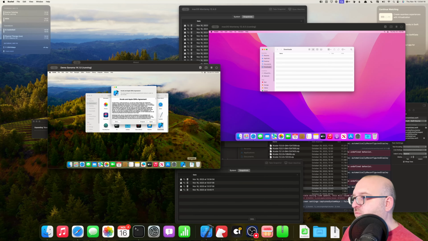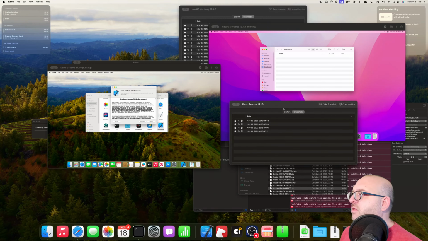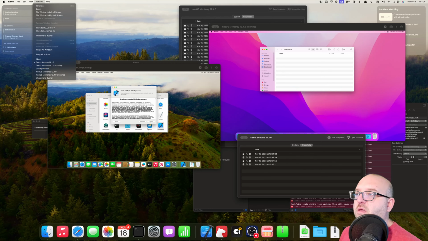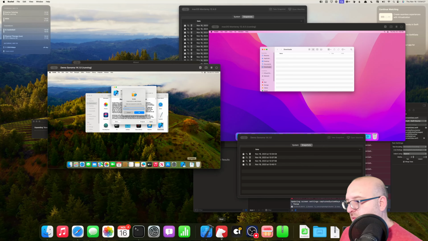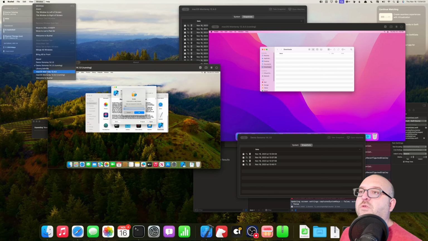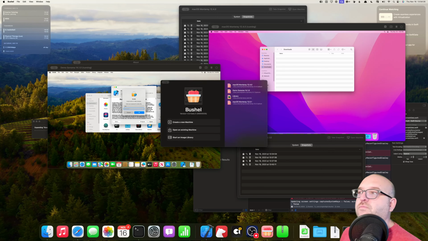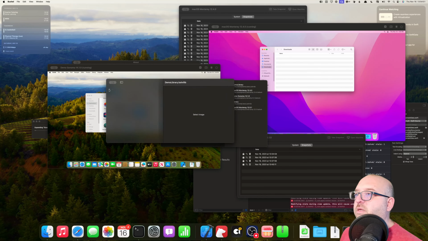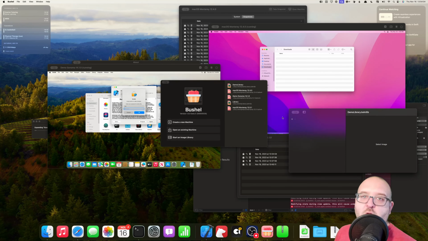Actually, what I'll also do is while we're doing that, we're getting close to the end here. So I want to make sure I show off everything. Let's see what I got. My little checklist here. We went through onboarding, the welcome screen. So the welcome screen shows off your latest libraries and latest machines. Did that. We created a library. Let's open up the demo library. I'm not going to do that right now. I don't want to take the risk about downloading.